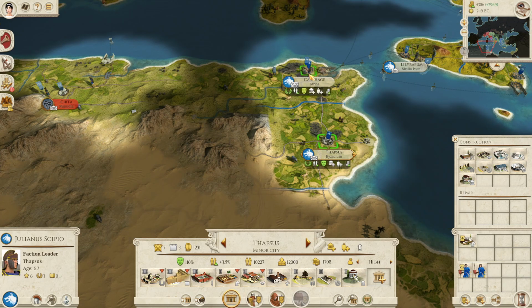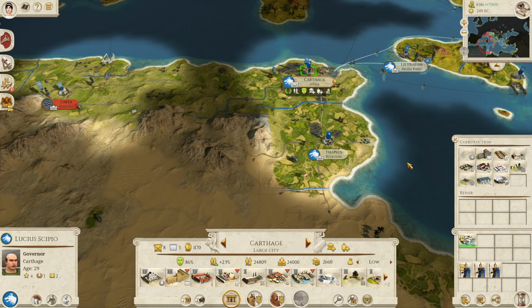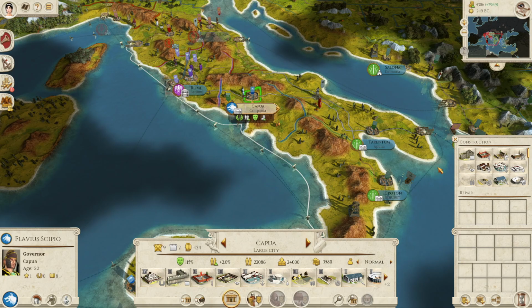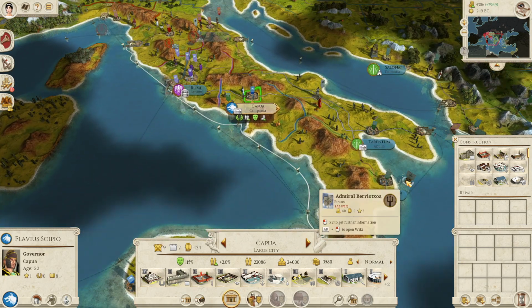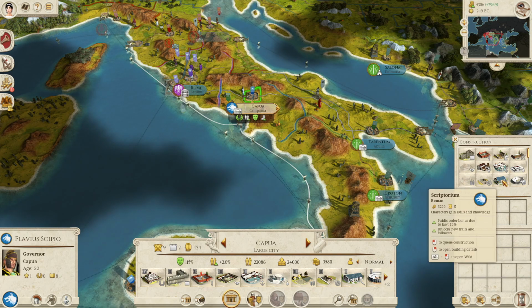That done. Carthage, are you building something for me? I think you are, if I can select you. Here you are. Yeah, you're building the new port. That's great. Let's pop into the capital, which also did get something done. It could use better walls, but we'll see what else is here. We could get the scriptorium.